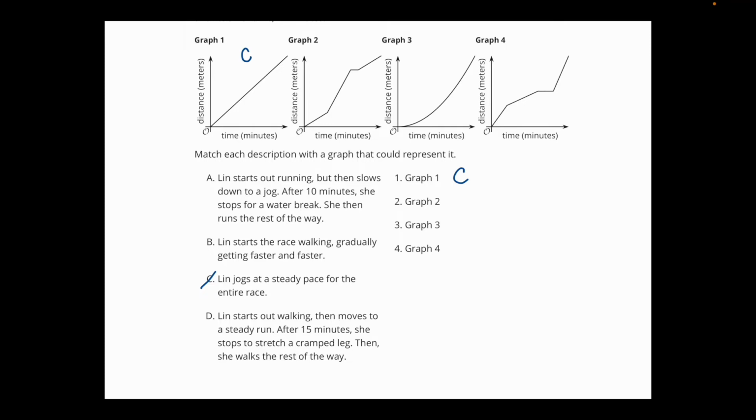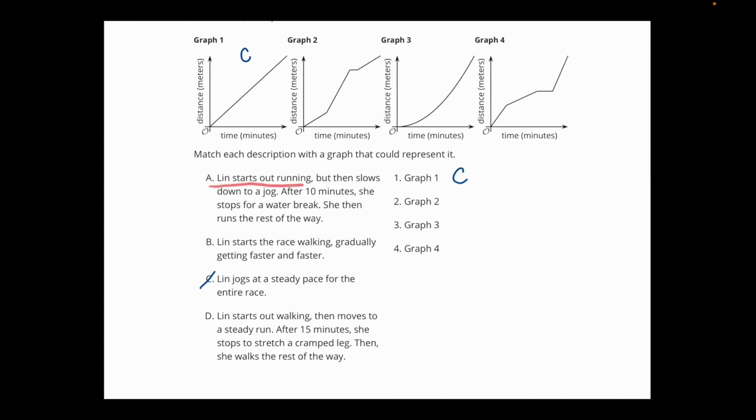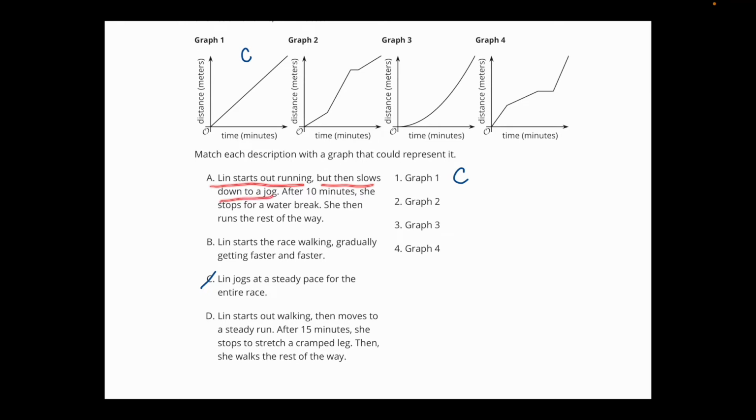Oh, actually, this says that Lynn starts out running and then slows down, but this one here we said was kind of slow and then speeds up. So we have the opposite thing going on here. I think this looks more like graph 4, where we have this and then a speed slowing down, meaning it's not going as vertical. So it's slowing down a bit. Then there's a period where they stop and then running the rest of the way. So I'm going to say that graph 4 is going to be A. And this will be A.